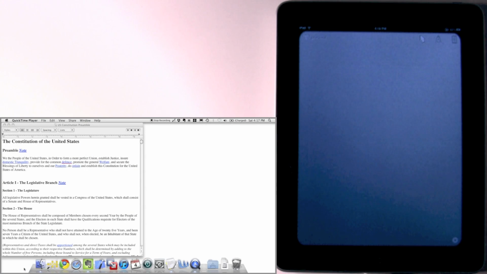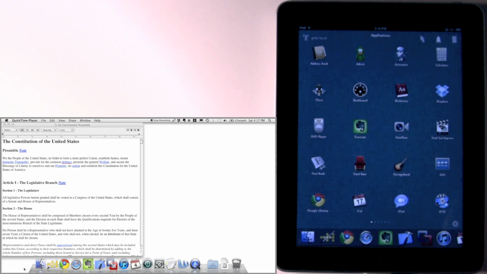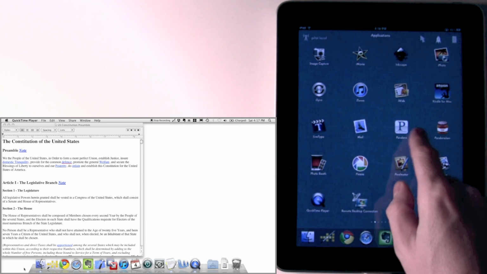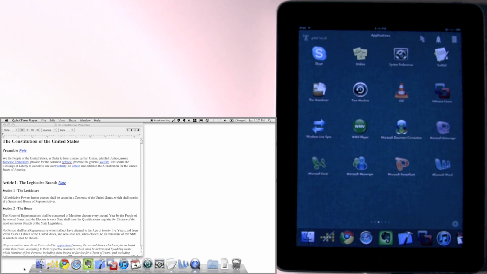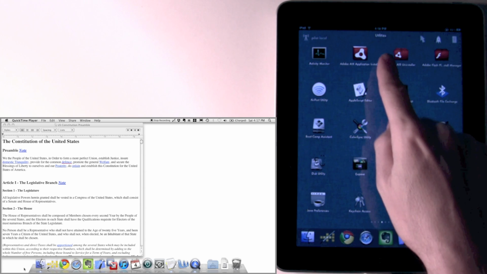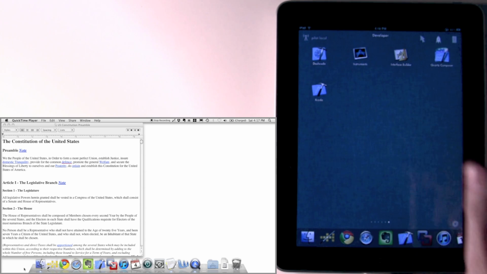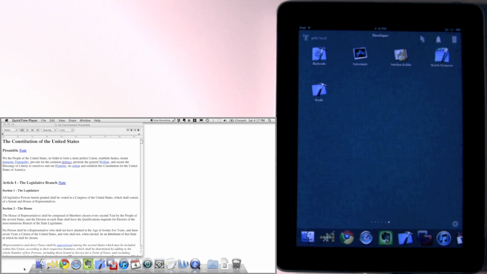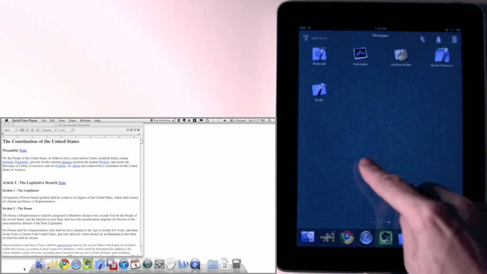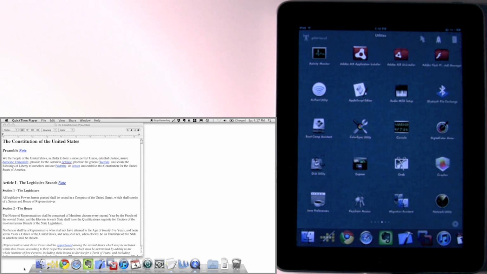Next, let's take a look at the launcher. To switch to launch mode, you tap on the launch icon. The launcher gathers all your Mac's application icons and presents them in easy-to-navigate pages, just like on your iPad. You can switch between them with a simple flick. At the top of each page, you'll see the name of the Mac folder you are currently viewing. By default, Remote Conductor tracks the Applications, Utilities, and Developer folders, but you can add more if you like. The Page Control shows how many pages there are, as well as which page you are currently on.